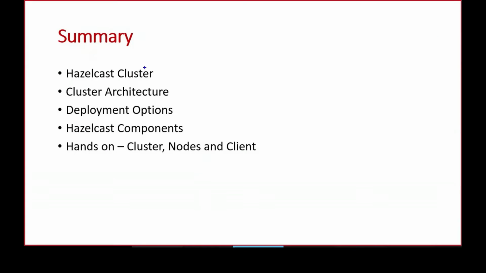So in this second set of discussion, what we have understood is, as far as caching is concerned, we discussed the deployment options. I told you there are two cases. One is client server. Another one is embedded.